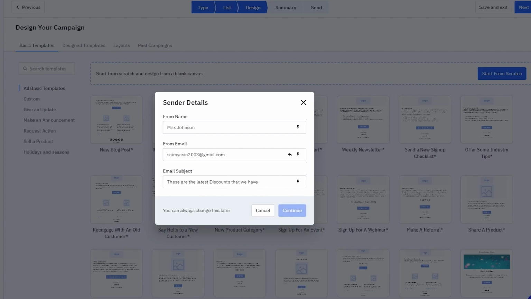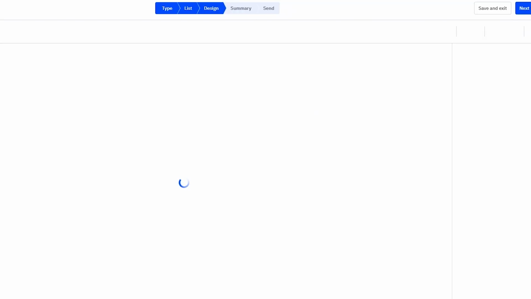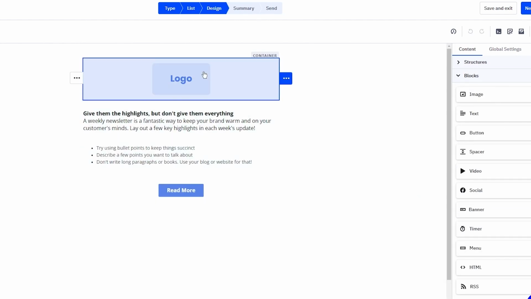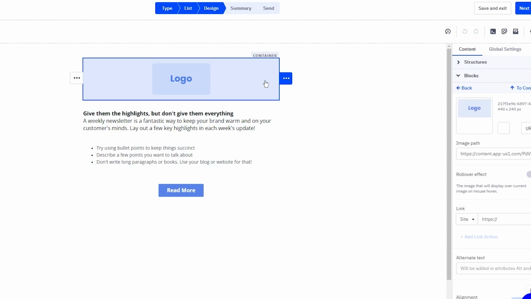And that's actually going to get you into the structural designing. So over here, it's going to ask you to give people a few things to work with. And when it comes to giving people things to work with, we're just going to wait for the whole template to fully load up. And once the template loads up, as you can see, you have your structures, blocks, and it already adds things for you. So first of all, you have the logo. You have the logo of whatever picture you want to actually market.